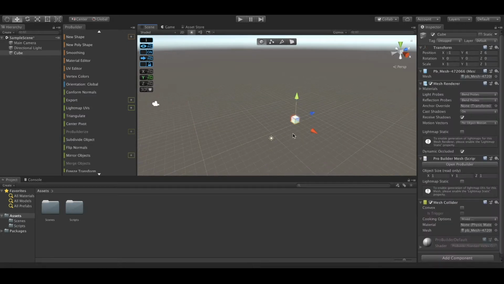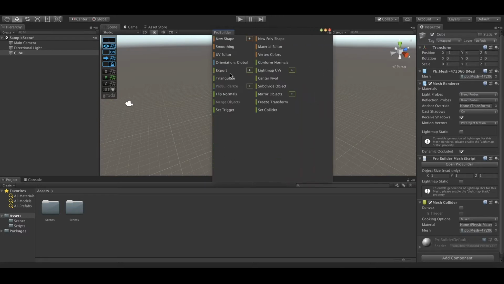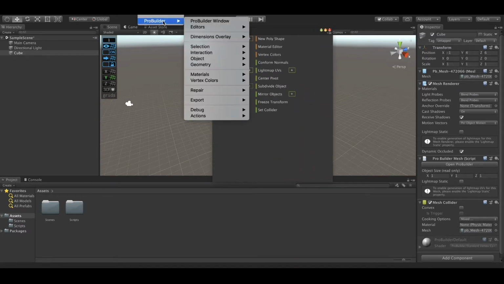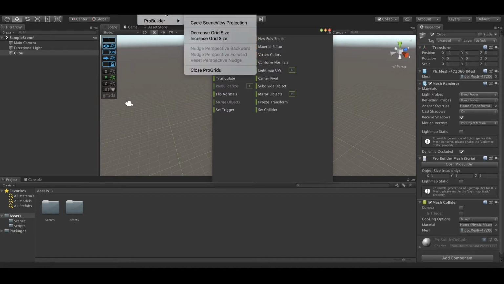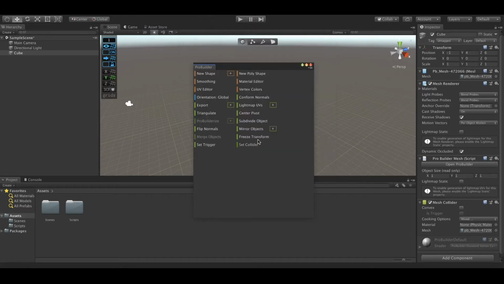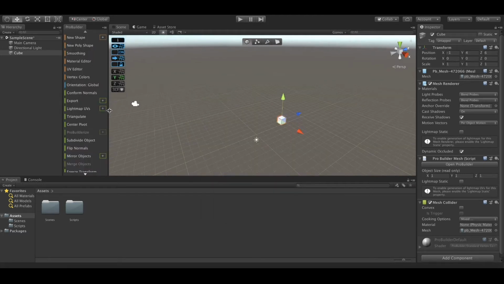Okay, so inside ProBuilder, again, if you ever need to make a new shape, you just go up to this New Shape dialog. The way I have ProBuilder in my interface right here is, again, when it loaded up with ProBuilder, once you add this tool in, which you can find under Tools, ProBuilder window, and the same with ProGrids, this little widget right here that's under ProGrids window, I always like to dock this into my interface, and typically right on the side of my scene right there, so I can see all my ProBuilder tools as I start building.